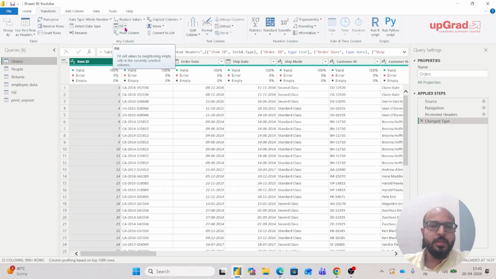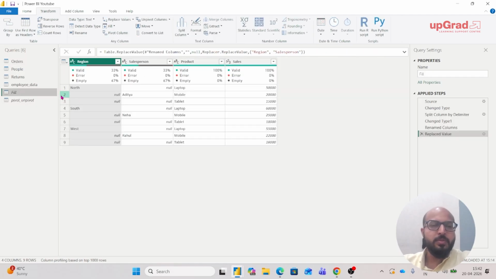The fill option says that if there is any null value inside your column, you can fill it with the neighbor value. If there is some empty cell, we can use this option, where you can see there are two options: one is Down and another is Up. If you fill down, it will take the respective upper value, and if you fill up, it will fill from the bottom. For that I have created two columns here, and I will help you understand with this.